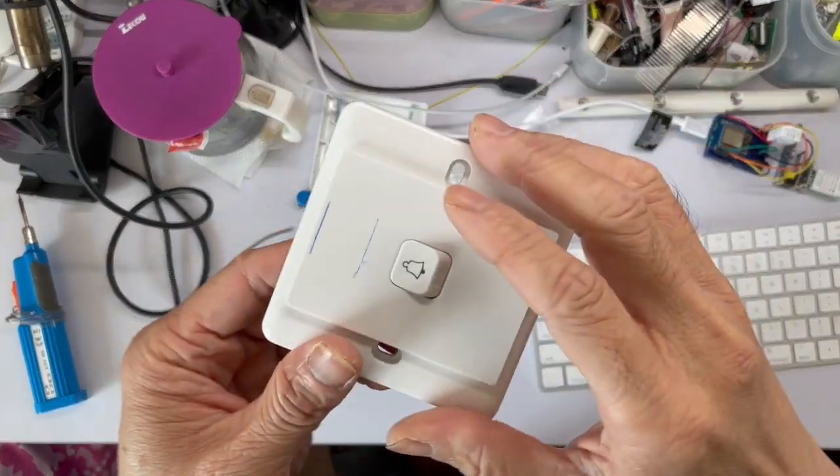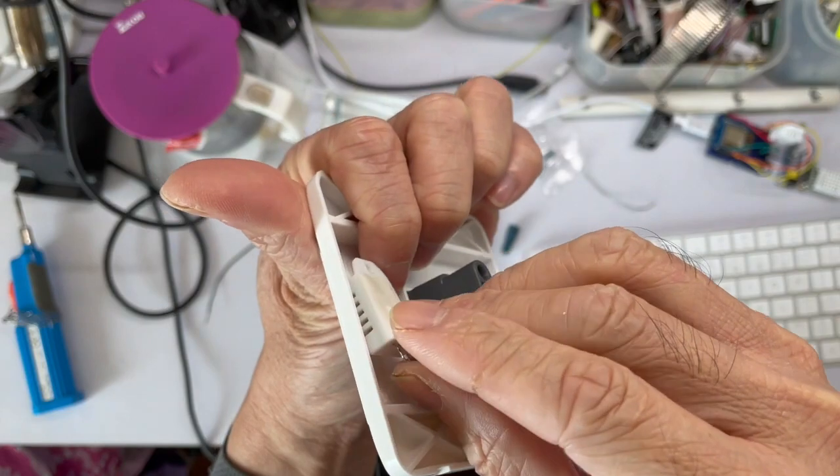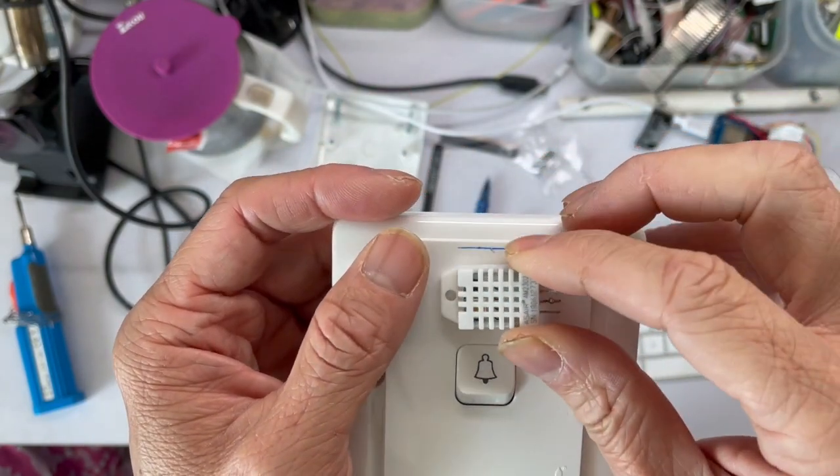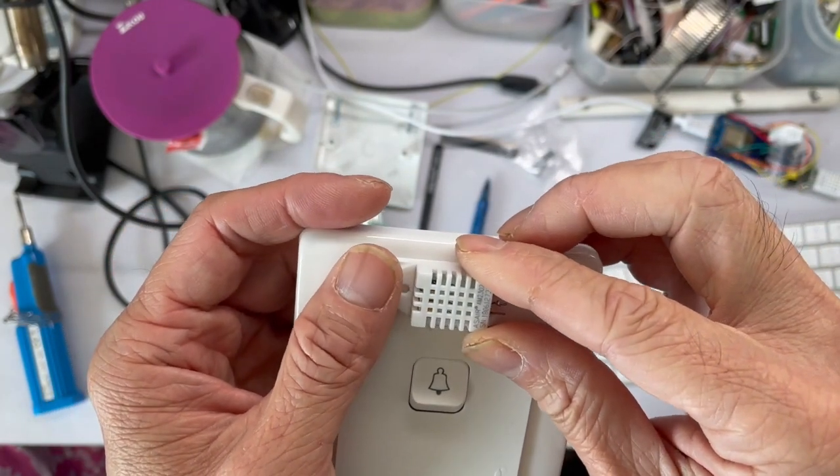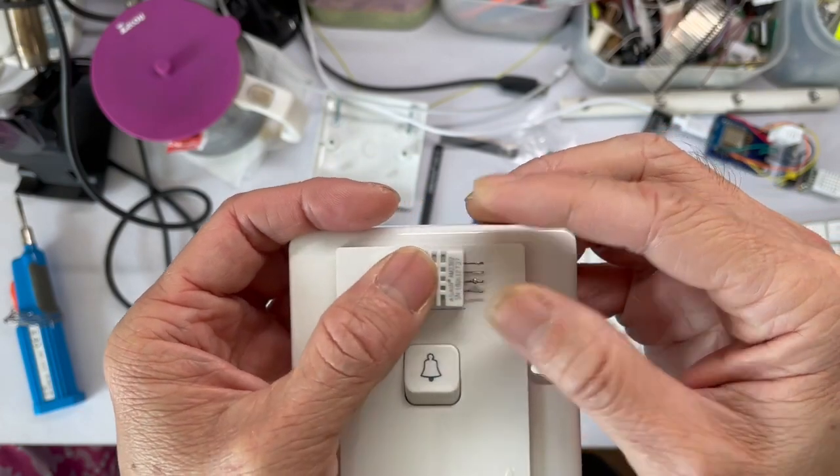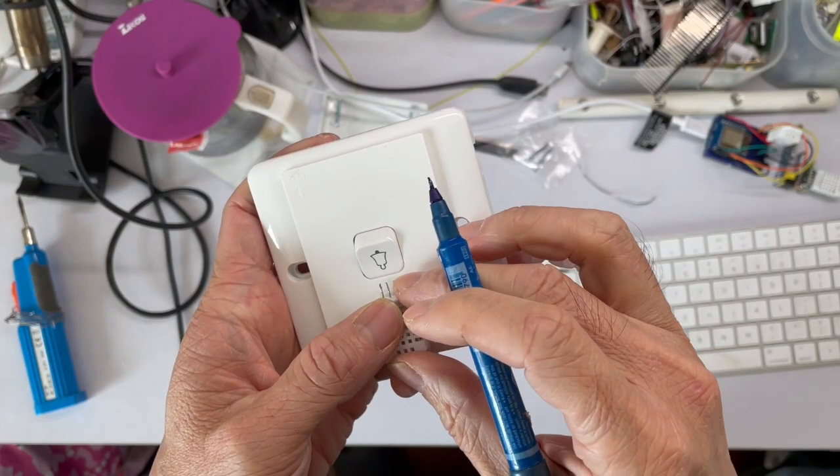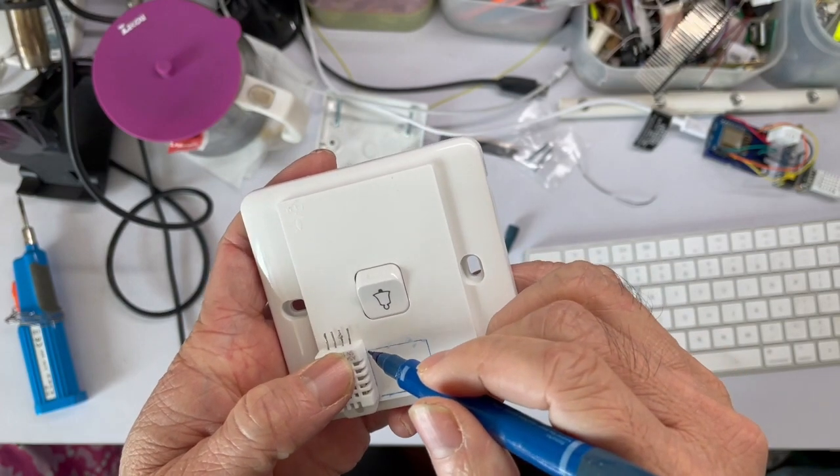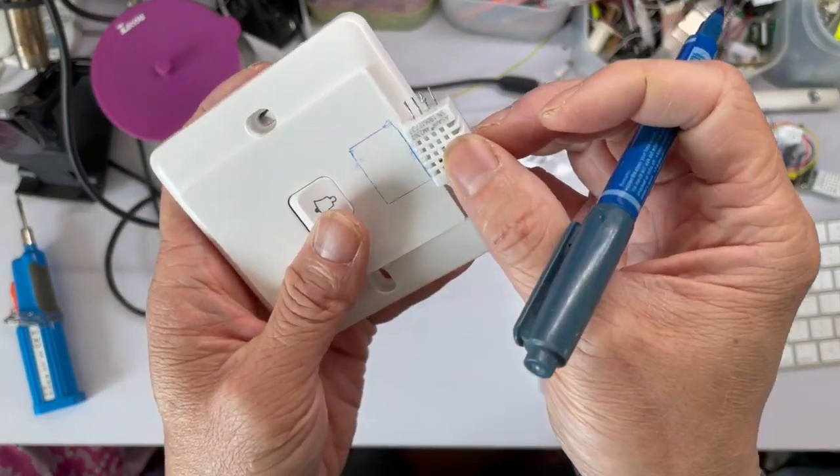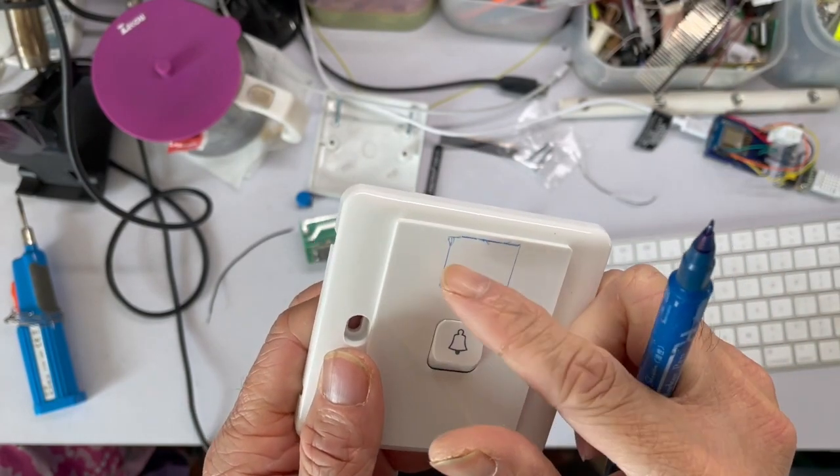Then we will connect a socket that will insert this DHT22. The thing is we need to mount the DHT22 outside of the switch. We can't hide it inside because the humidity and temperature inside the wall plate will be very different from that outside the wall plate. So we have to expose this one. We need to cut a small hole here so this part can be exposed outside to collect the room temperature and humidity. We need to measure the size and draw it up. Then we can use the hot knife to cut it or you can use a saw and drill to create a hole.